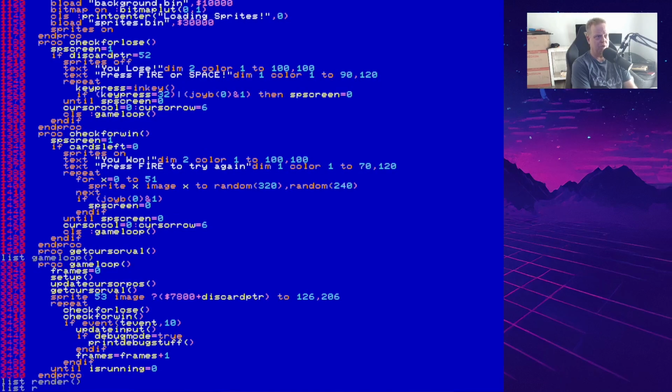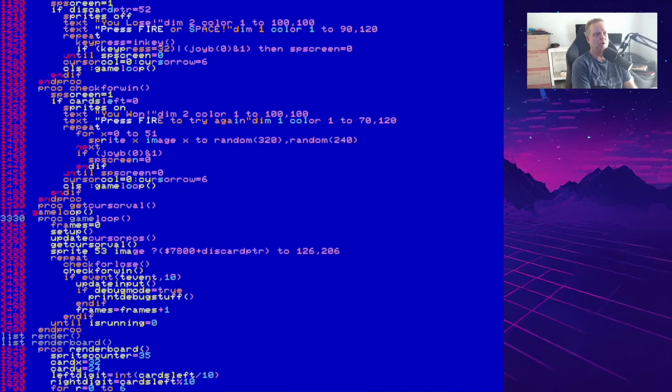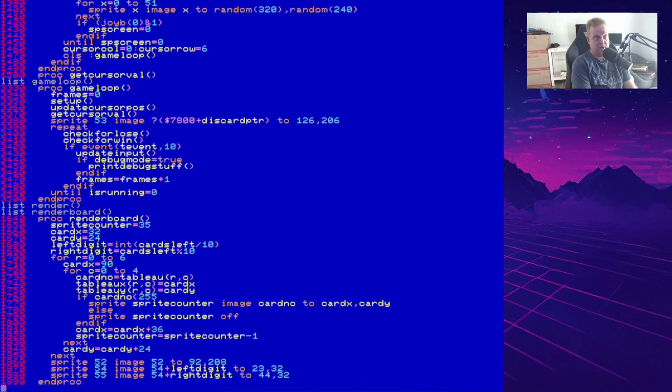Is it called render cards? Render board. Yeah. So it's a very, very simple, basic game. And the reason I built this, the reason I started over again with golf, is because I think this is pretty easy for someone to dive into this source and understand.